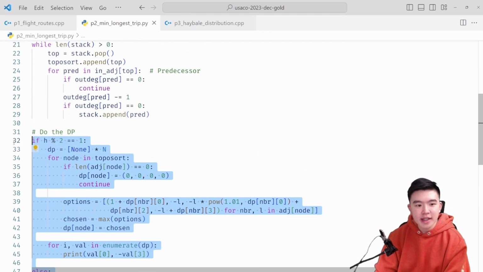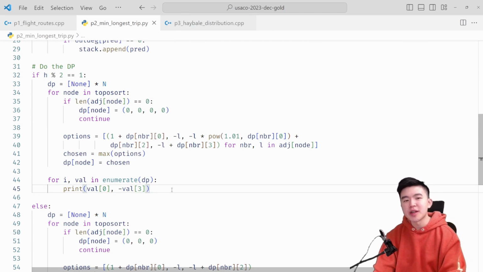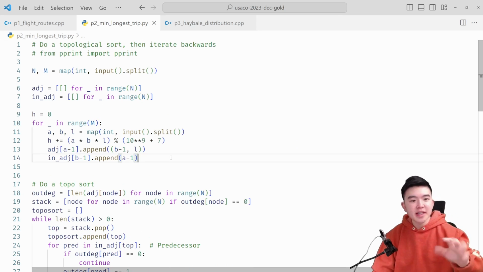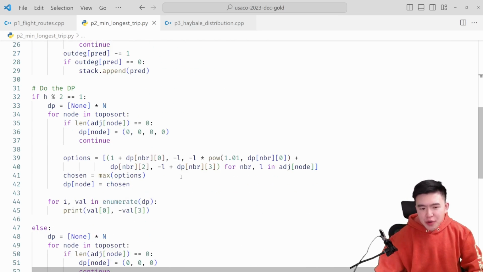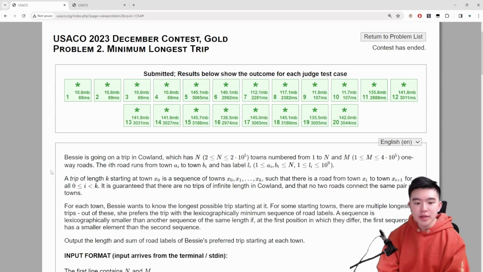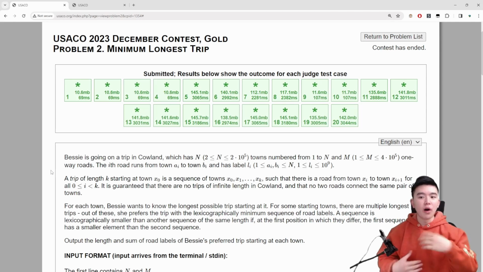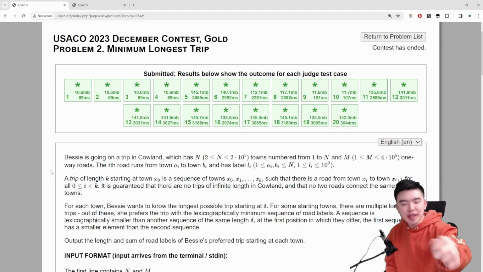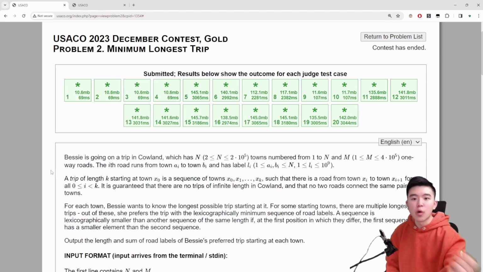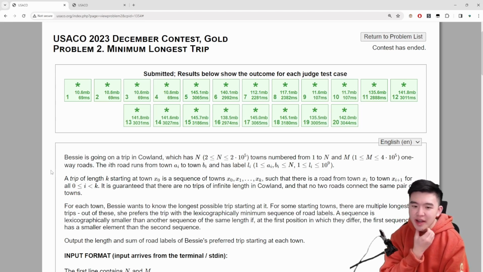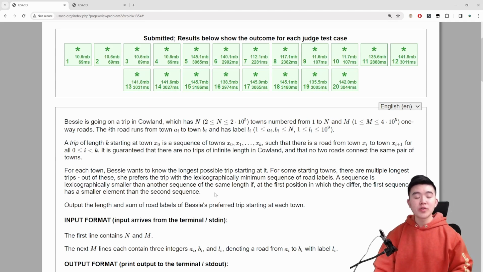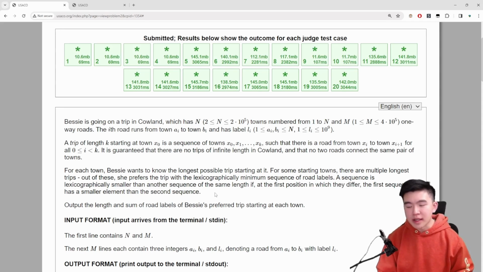These all work for test cases 1 through 18. I just needed to differentiate between 19 and 20. Using this hash function, I was able to cheese my way into getting all the points for problem 2. The moral of the story, I guess, is once you see a solution, it might not work for all the test cases, but you might need to tweak some stuff around in order to see what works. Once you have that, you can maybe cheese your way into the answer by using a hash function like I described, but from a more direct perspective, I would categorize this as topological sorting and dynamic programming on graphs, although that might not be the intended solution.